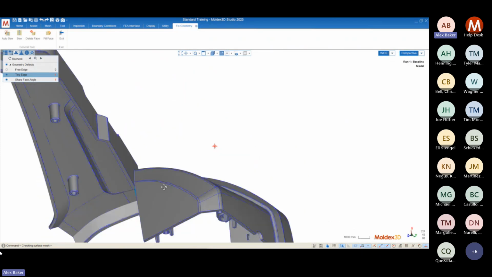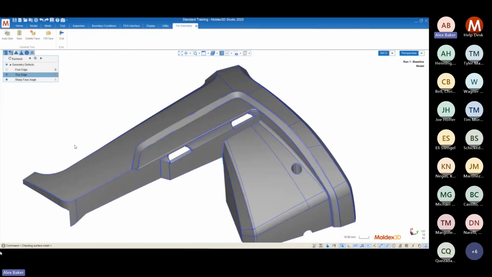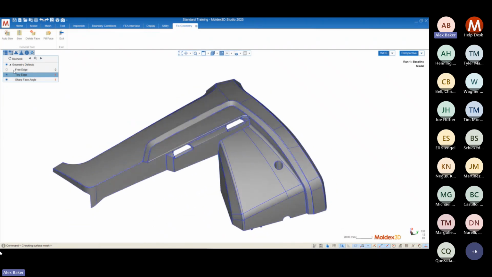Now, one tiny edge isn't going to be a make or break sort of identification. If I have just a couple of tiny edges, actually the number I use is 20. If we have more than 20 tiny edges, that usually indicates to me that we have a repeated feature or a very intricate feature that needs to be adjusted before we try to go and mesh those. And that can be done through CAD Doctor as well.